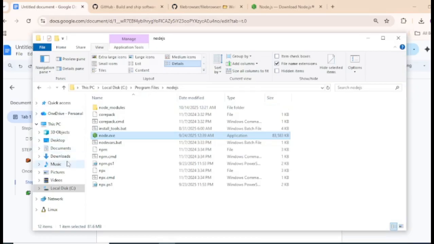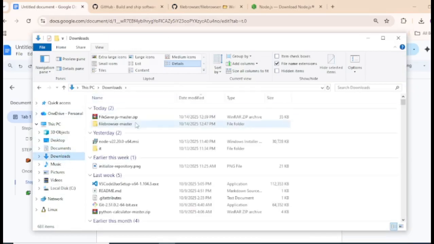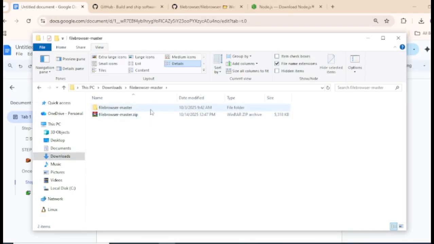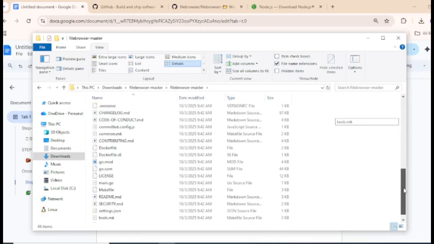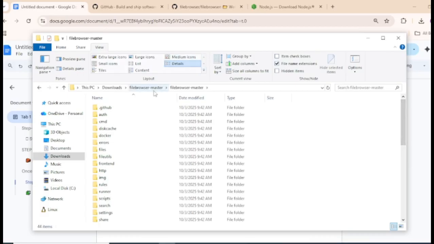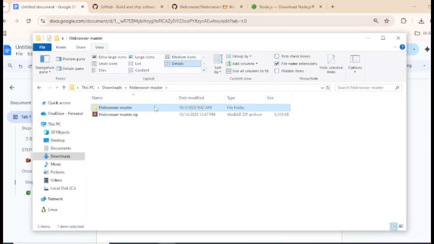So remember, this is our file. Let me go back. Remember, this is our download we got from the GitHub repository. So this is the file location, this is where we want the file to actually be. So what I'm going to do is give it this as the location.